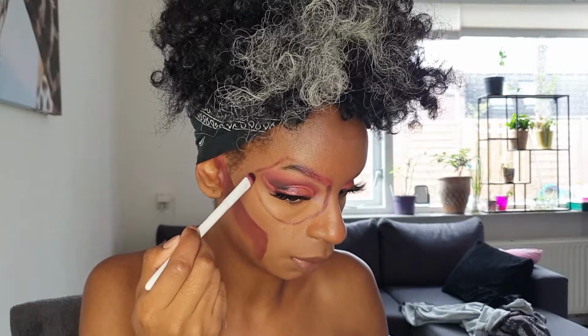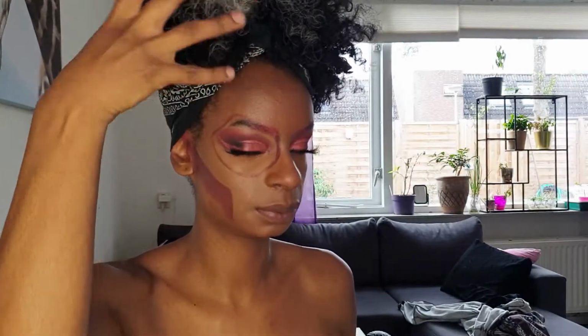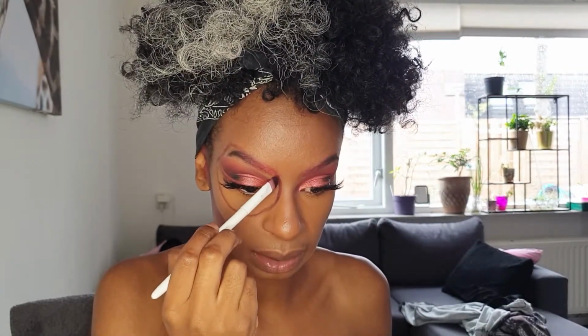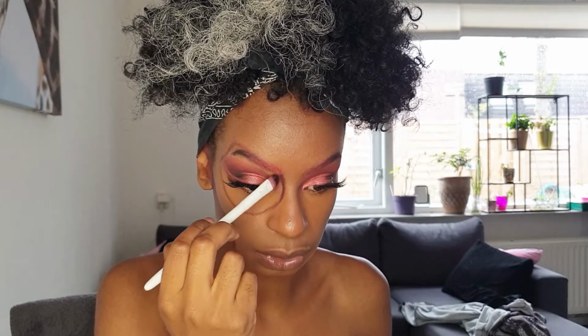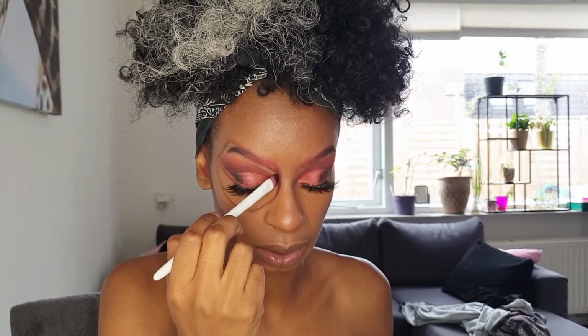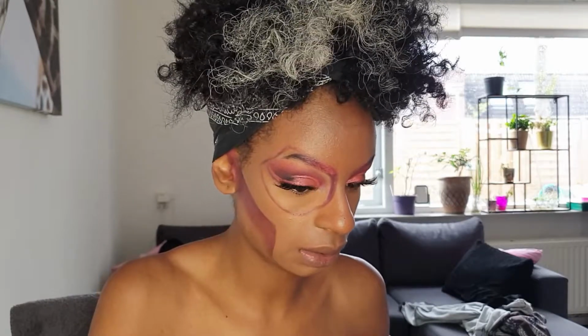So I sketched out the general shape of the eye socket, right? Now, I know I said I was only gonna do one side, but what I want to do actually is do the bottom left and then a slope up. Hope that makes sense. I did give my eyes that general skull shape. I'm just trying to blend that in with my eyebrow and perfect it.